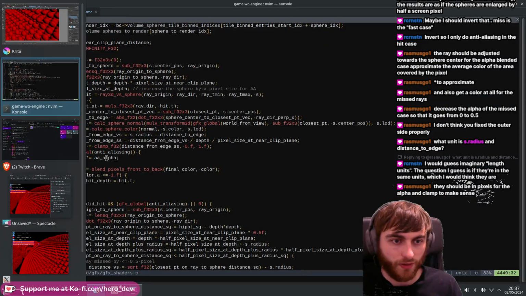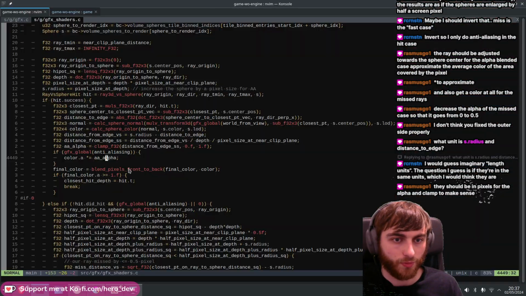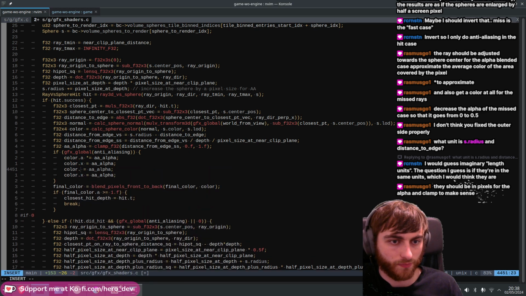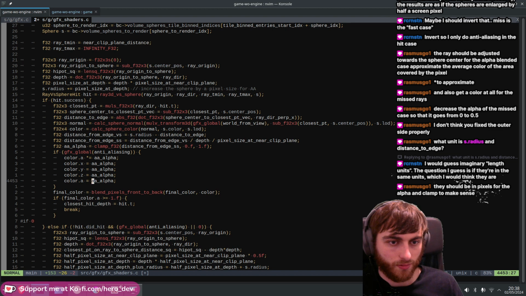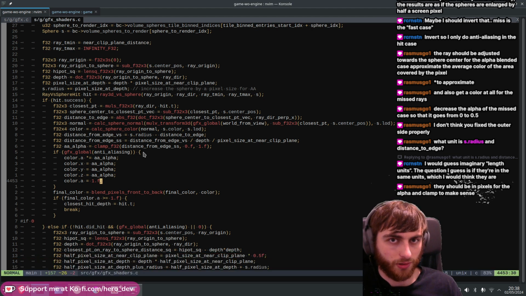So should we just render the alpha? That's probably a good approach. Let's just render the alpha. So we're going to say, yeah, just render the alpha only now.